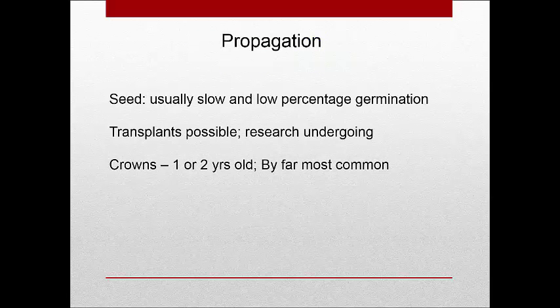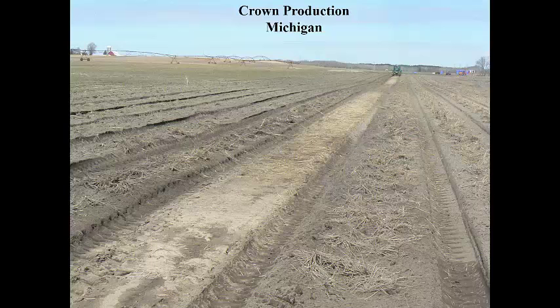Asparagus can be established with seed, with transplants, but those are areas where more research is going on. With seed, the problem is that it's usually slow, with a low percentage of germination. Transplant, as I said, is possible, but the research is still going on in that area. But the most common way of establishing asparagus is using crowns. What are these crowns? These crowns are 1 or 2 year old roots or plants, by far the most common and the most reliable way of establishing an asparagus field.